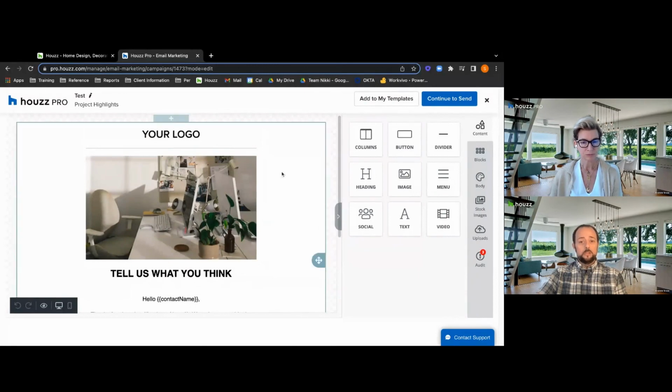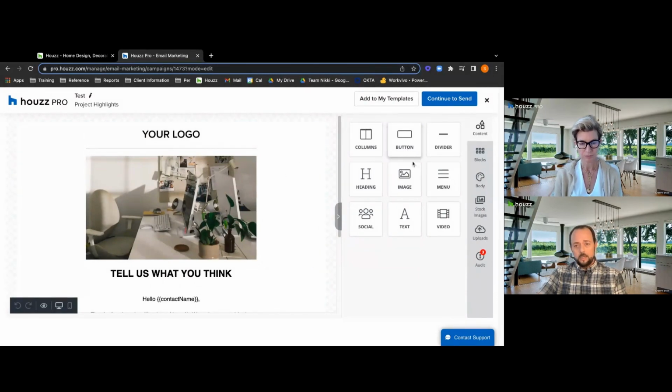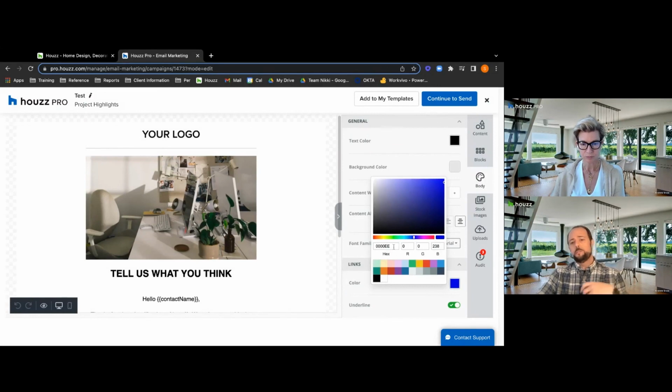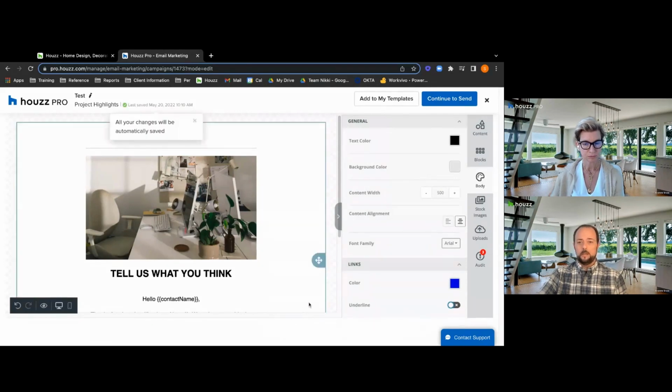You can even change, by the way, the background colors, the colors of the buttons, so it's saying you can change the text color, the background. So if you have customized colors that you happen to utilize, you can absolutely choose that there. There's even the ability, if you have a specific RGB that your company logo is built on, there are a lot of them that like to have very specifics. You can actually utilize that here as well. So you'd be able to actually write in the hex code if you happen to have that information. So do keep that in mind as well.